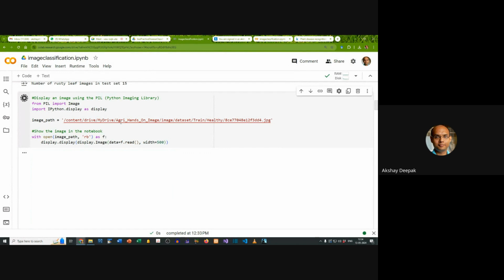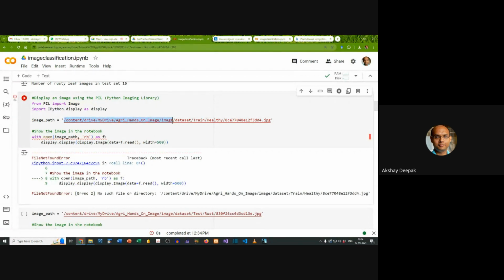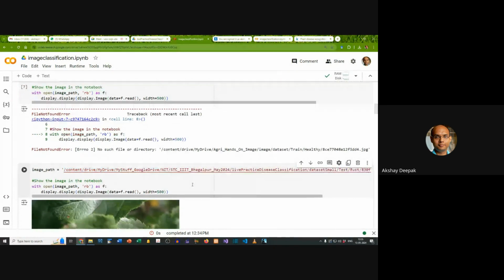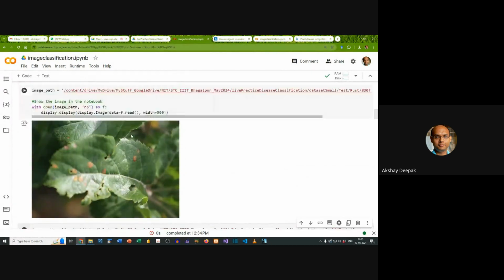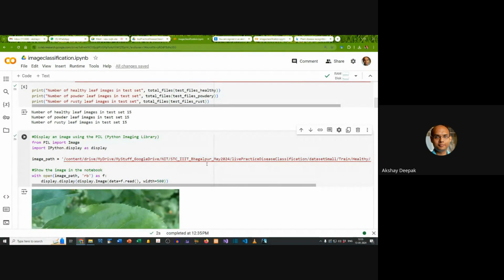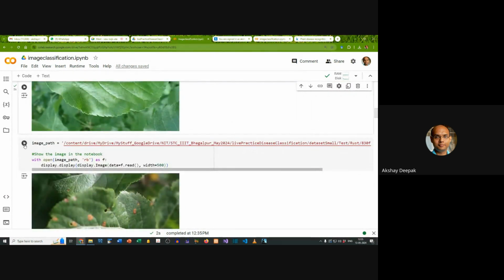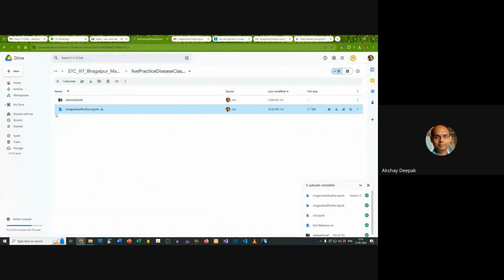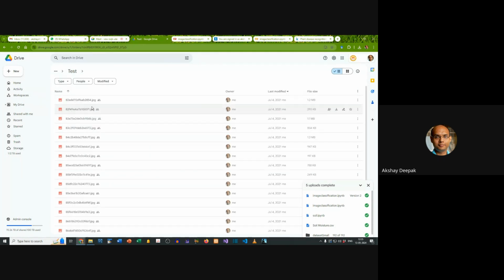And then let's denote a sample image again here. We'll correct this, and correct this, and correct this. Okay, so we are displaying a sample image from my healthy data set, a sample healthy leaf, and a sample rusted leaf. No, because I've deleted this image. This image was actually taken from when the data set was large, 200. So what we'll do is, this is test, data set test and Rust.